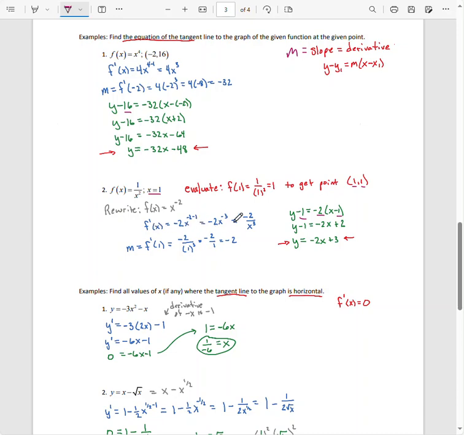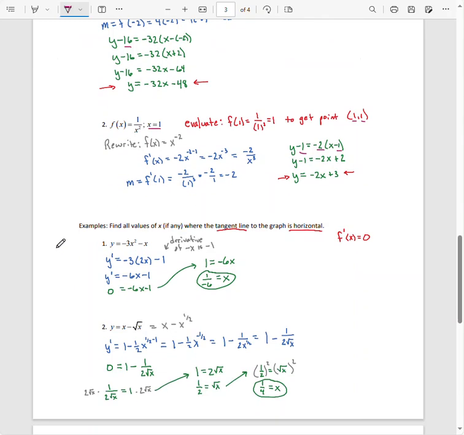Hardest part? I don't know. The derivative is pretty easy. This step for me is always the easiest. It's the algebra, right? When I'm evaluating or when I'm manipulating fractions or functions, equations, that's the hardest part.